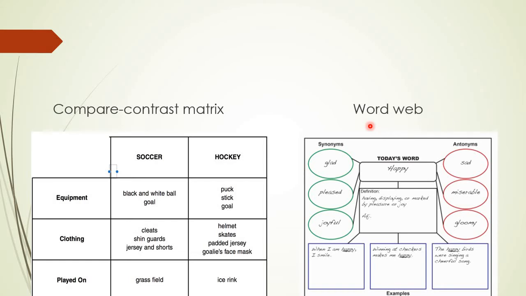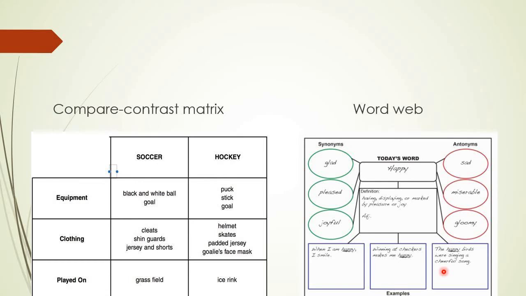To use this word web, you just have a main word, the terminology which you want to teach your student. That word will be in the center, in a rectangle form, and then you can extend it with a definition, a synonym of the word happy, an antonym, and then different examples. So here you can see the same information in a visual form, which is really easy to remember, and also very interesting.